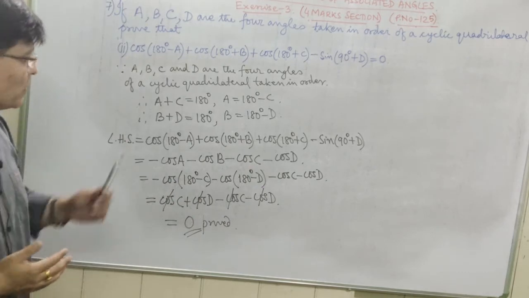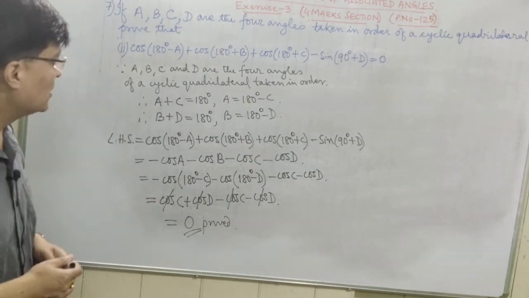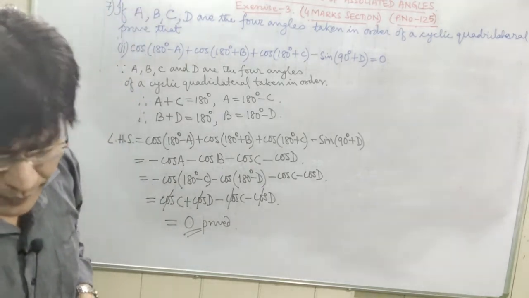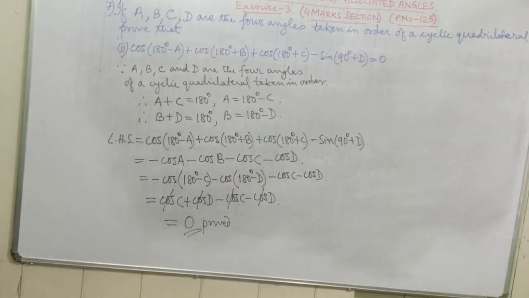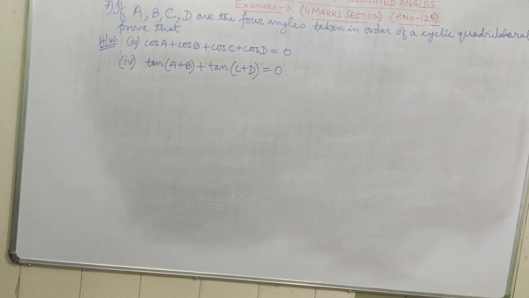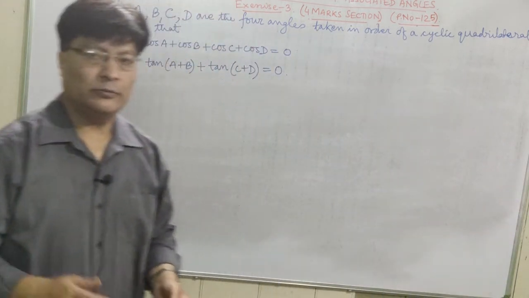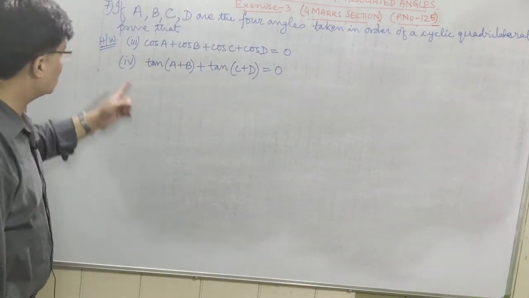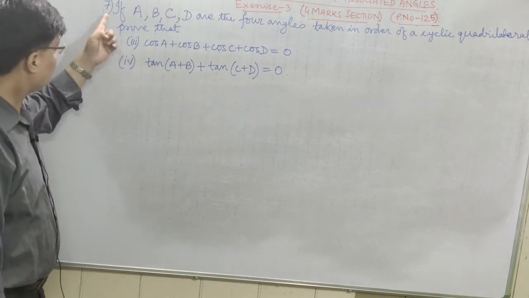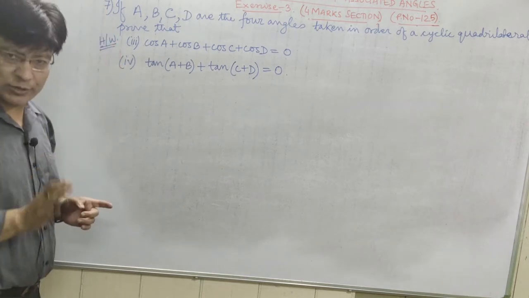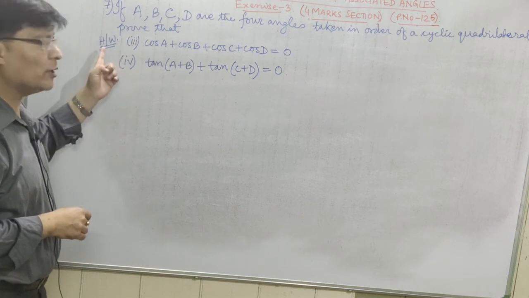So this is the answer. So you can copy it. I think you have understood it. So now we'll do the next problem. Now the next problem will be done, that is question number 4. Now 7 number 4 will be done out here. Now 7 number 3 will be a homework.